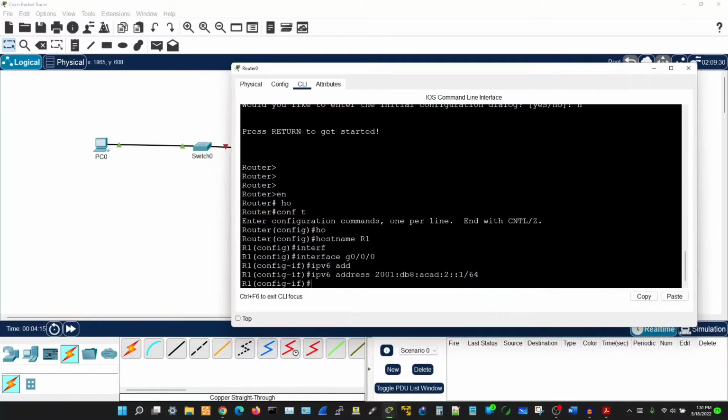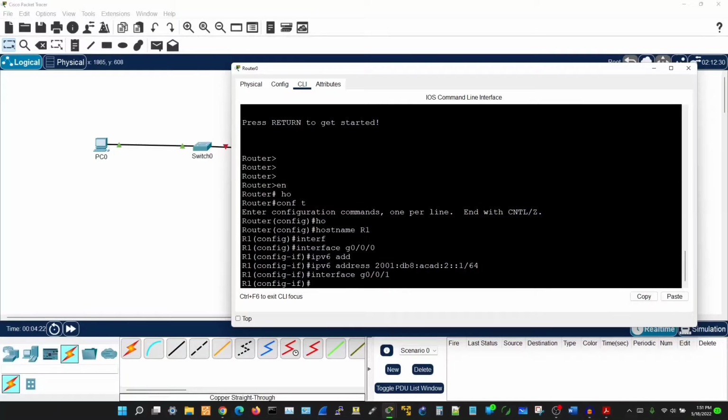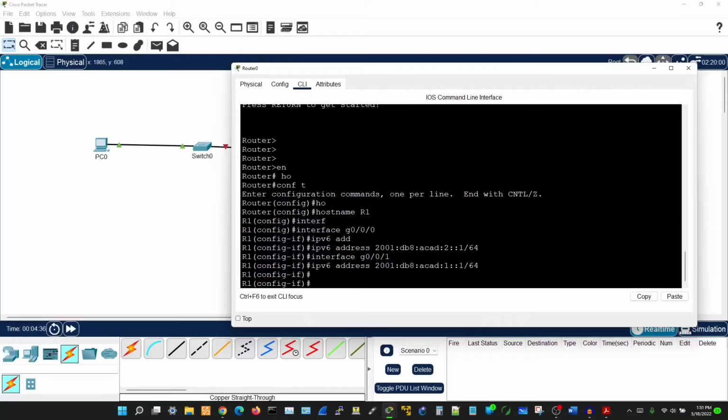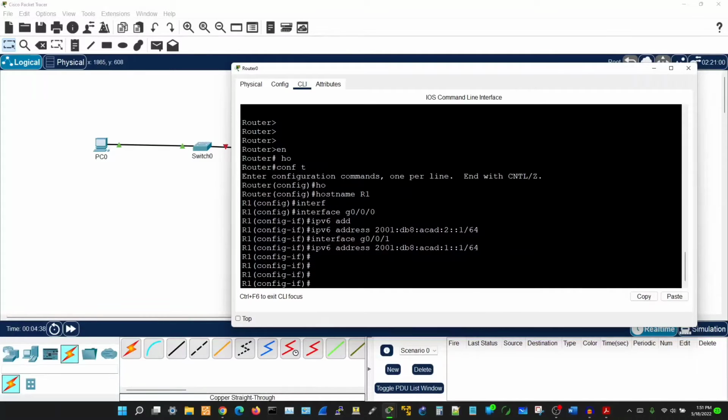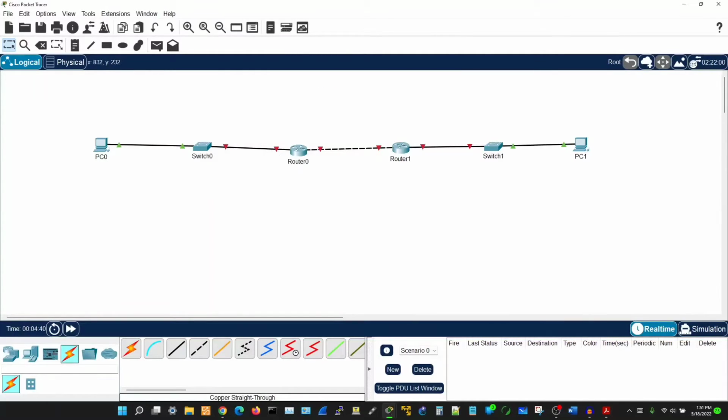For gigabit 1, that's our network. Okay, let's apply this IP address right here.